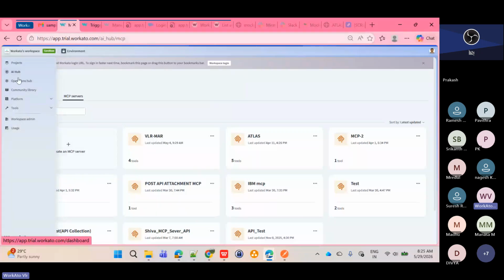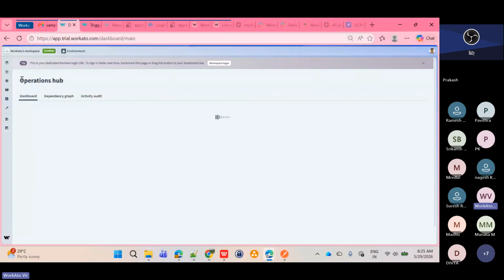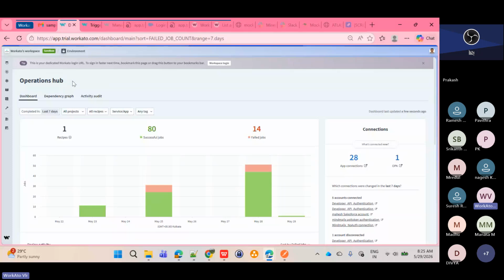This is about AI Hub, and the next thing is Operations Hub. Also, whatever I explain, a particular name or word or topic today, definitely I'll be linking that particular topic in further training sessions as well. If I have explained it on day 4 or day 5, I'm linking that topic on day 30 or day 35 or day 40. Okay, remember that particular thing I explained on that day. So definitely you need to remember every time.